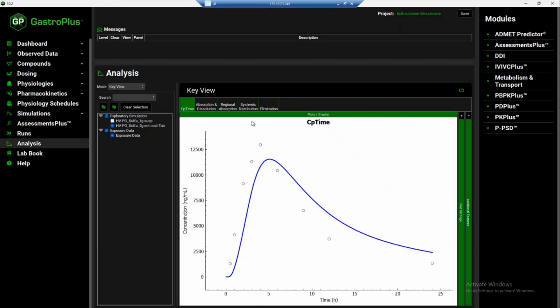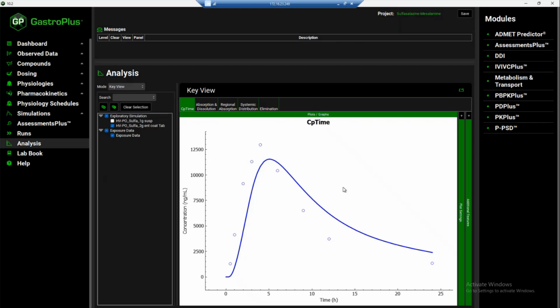Again, once the simulation is done, you will see the analysis view with the CP time. And you can see here that the simulated CP time is reasonable compared to the observed data for a single dose of 2000 milligrams of sulfasalazine administered to healthy subjects as an enteric-coated tablet.